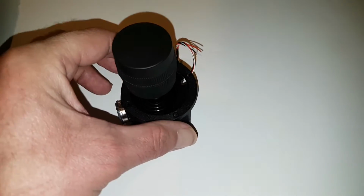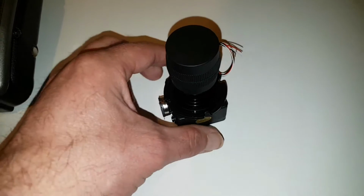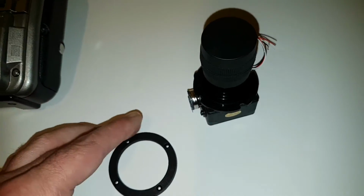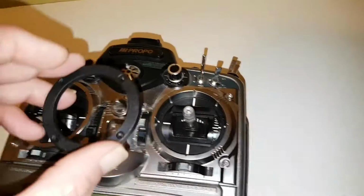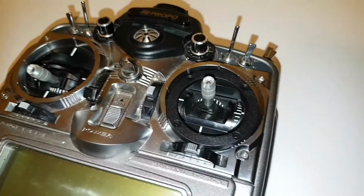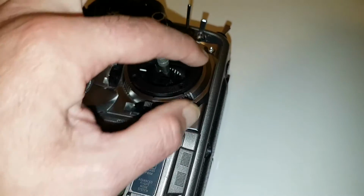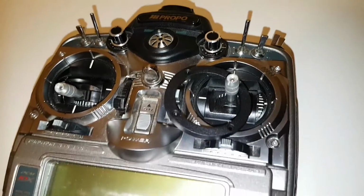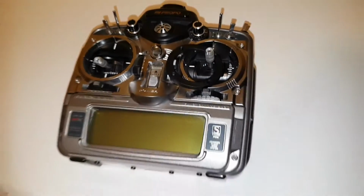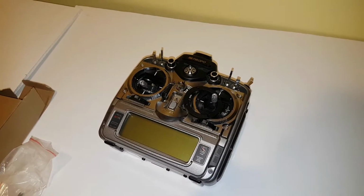With these gimbals here, they have a ring that mounts on the top of the radio, and your unit fits underneath like a clamp mode. The modification is to get that ring down there. I don't know if you can see it or not. It's slightly off-centered. Basically what I want to do is get that flush to here, so it makes it look a little bit tidier. Now here comes the unbolting, the unscrewing stage.